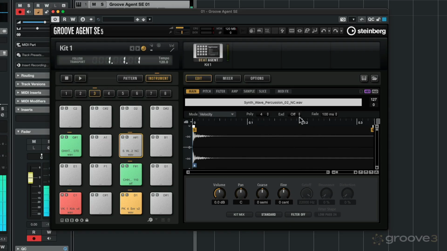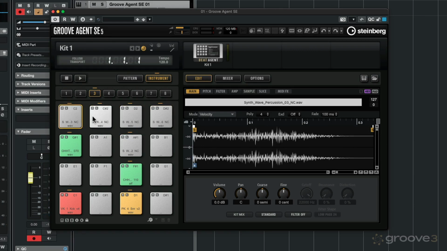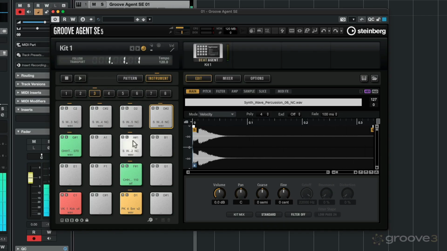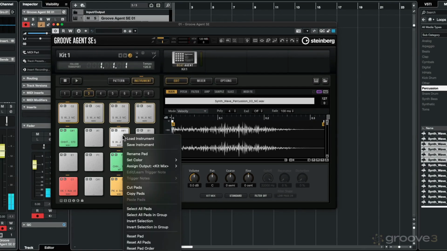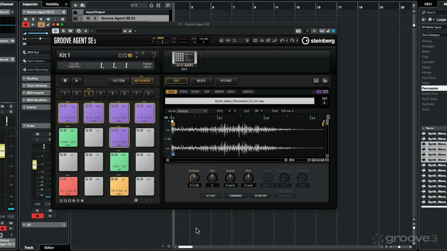Now, one more thing I want to show you is if I just select these samples over here and take them, I can either hold on the top or I can hold down here, and it's going to populate those samples into all these pads over here. So now I've got a selection of percussion samples that I can use. I can actually just select them, right click on them, set the color and make them, let's say, a purpley color. So now I've made all those samples purple. The greens are the hats, the orangey yellow is the snare, and then the red is the kick.